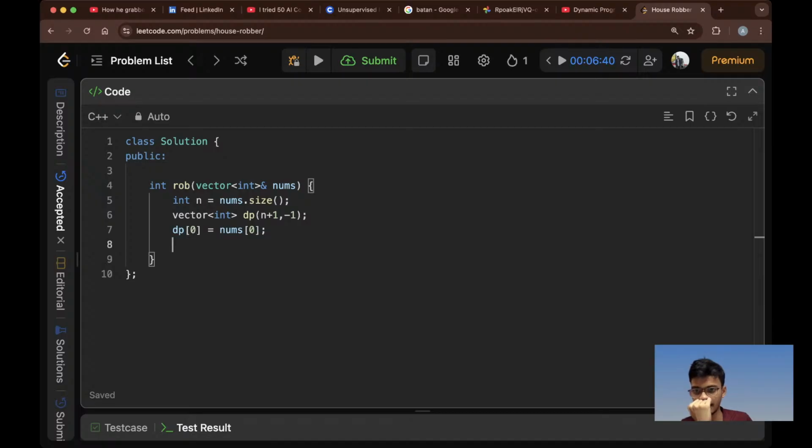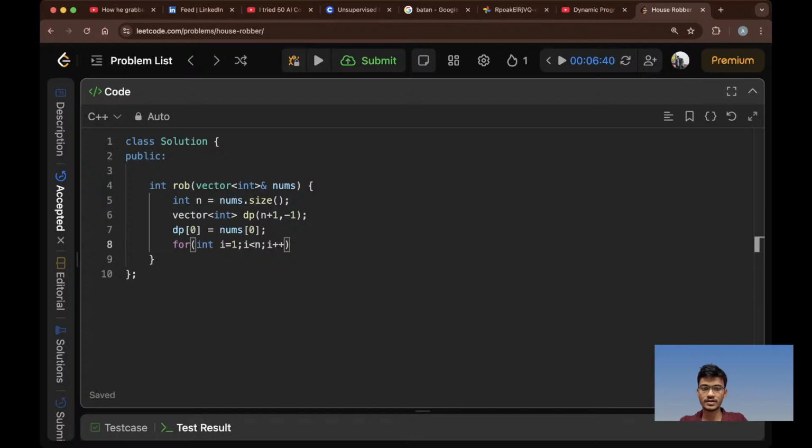So for int from 1 to n, I think, because n minus 1 we have to go now. We'll see if it will show error, I'll change it.